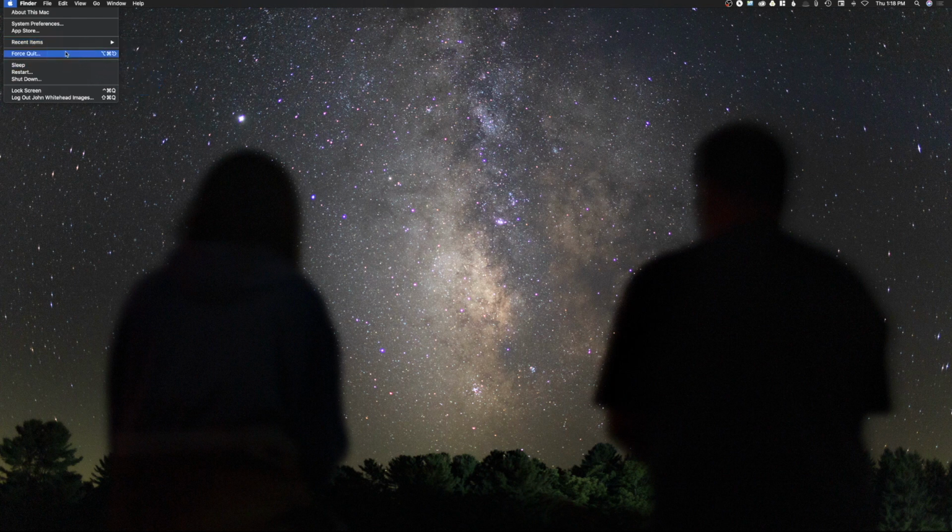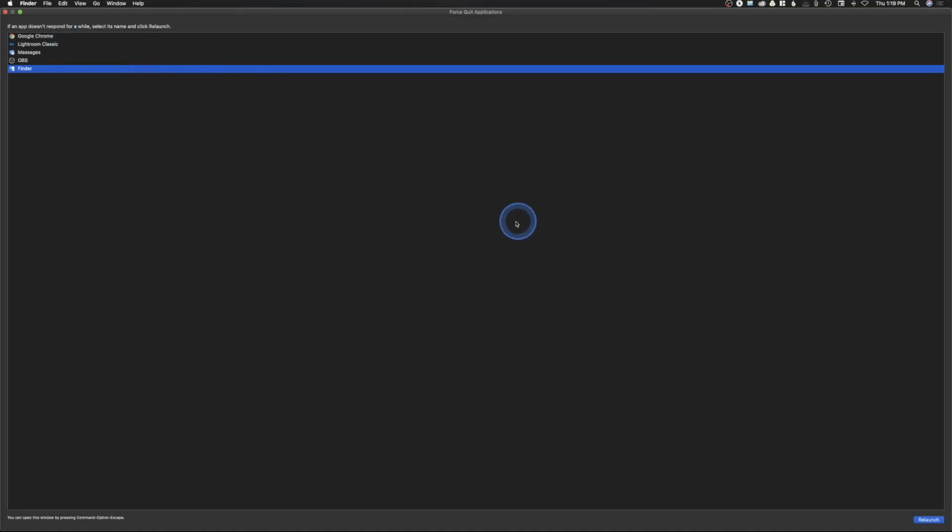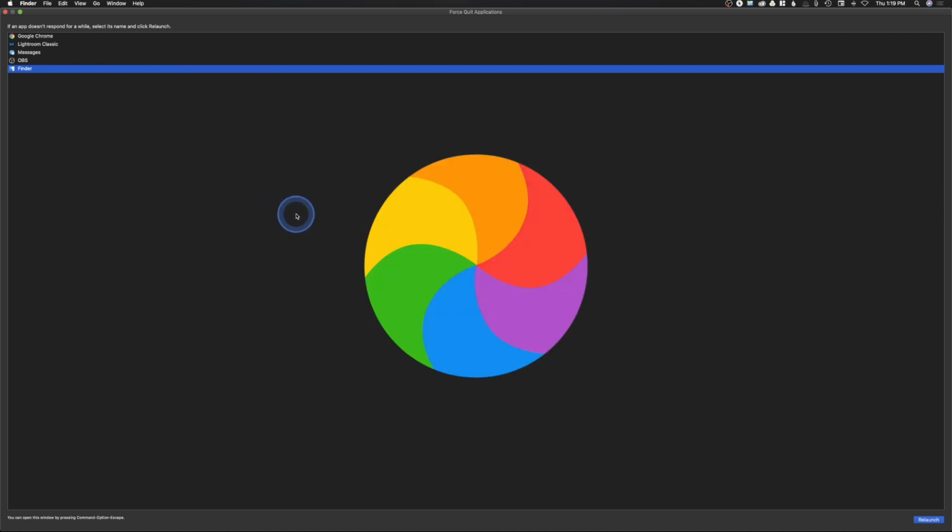Force Quit is an interesting one. So we're going to go ahead and click on Force Quit. And that's going to bring up this giant window. I've enlarged it by hitting this green button up here. Now, what you would use Force Quit for is occasionally as you're running a program, it does crash. And you get this little spinning wheel of death. It's colorful. It looks like a Ferris wheel that spins around.